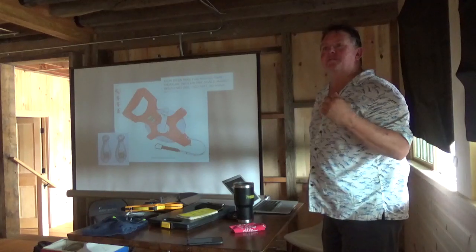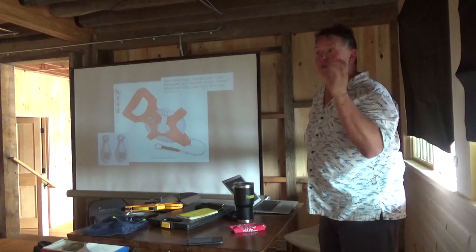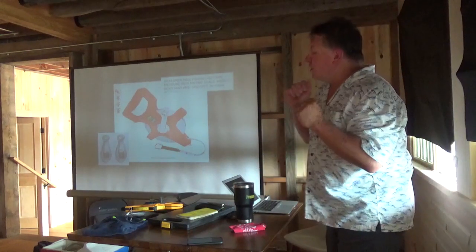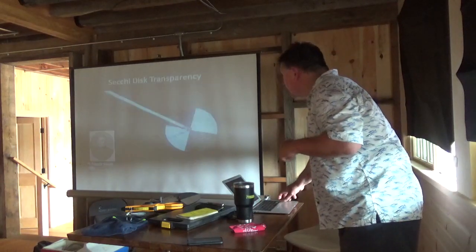That'll give you my maximum depth. So you know the general area. You go out and use your phone. If you have a GPS and you have a waypoint on your GPS or your phone, you go out and find your spot. You measure that depth. Make sure you got your 10 meters of depth, and then you move on.